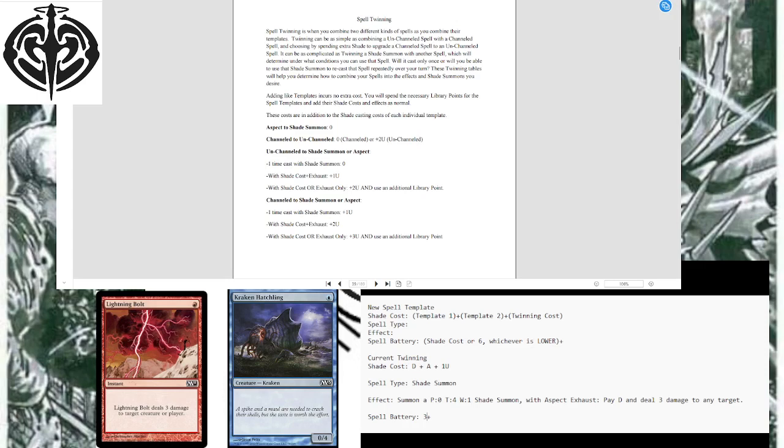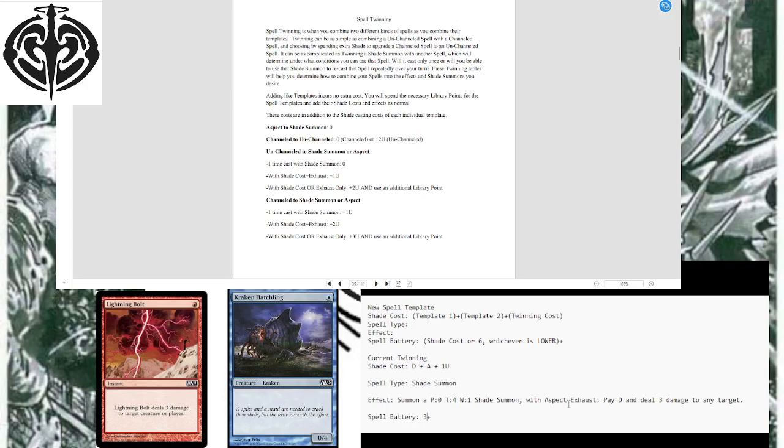So you have a shade summon that's brought into the battlefield with an extra ability as an aspect that says when you exhaust this creature and you tap it, essentially, it deals 3 damage to any target. Pretty basic, pretty cool.